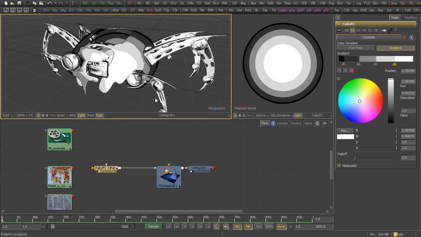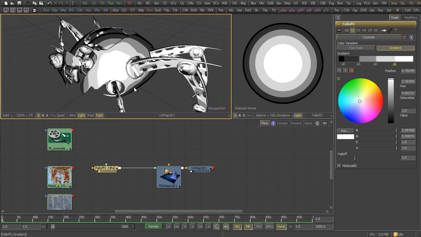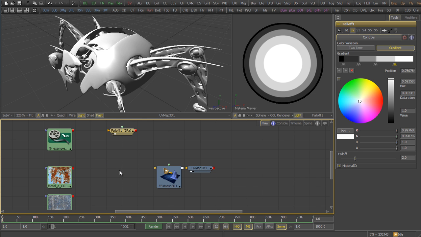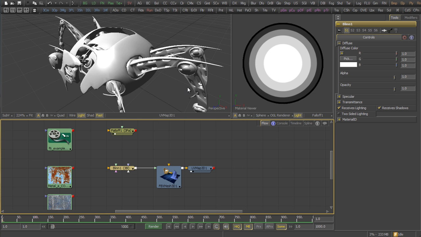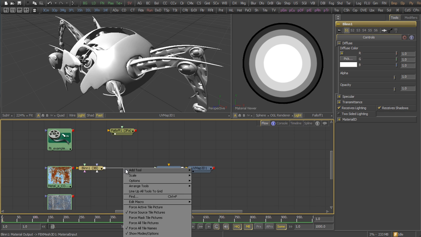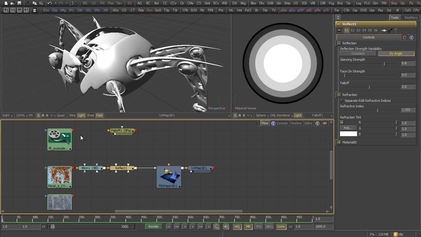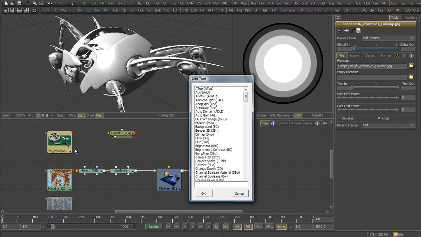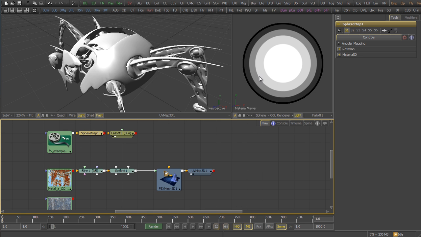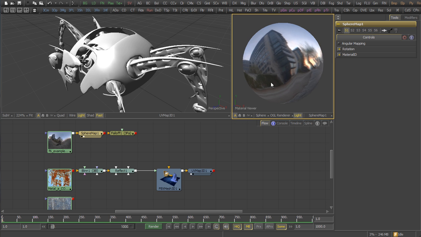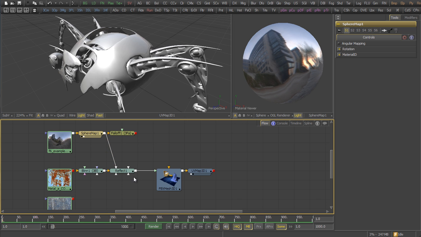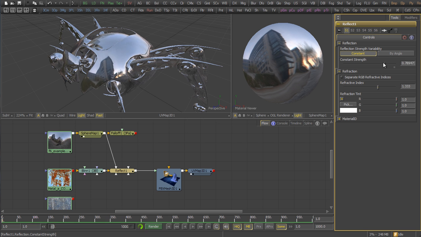In the previous examples, we used the Falloff tool to define the diffuse color of the 3D geometry and its applied shader. But we can also use it to control other shader parameters, like the reflection intensity of a reflect node. Let's start with a blend material and insert a reflect tool between the output of the blend node and the shader input of the 3D object. In the next step, I connect an environment image to the reflection color material of the reflect node and set the reflection intensity to a constant value like this one.